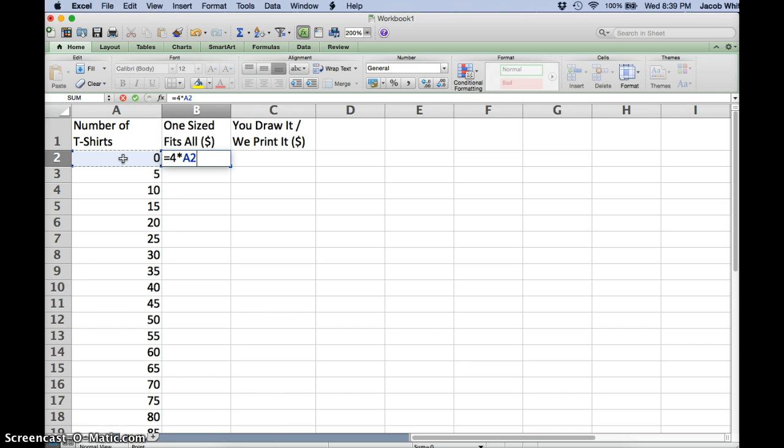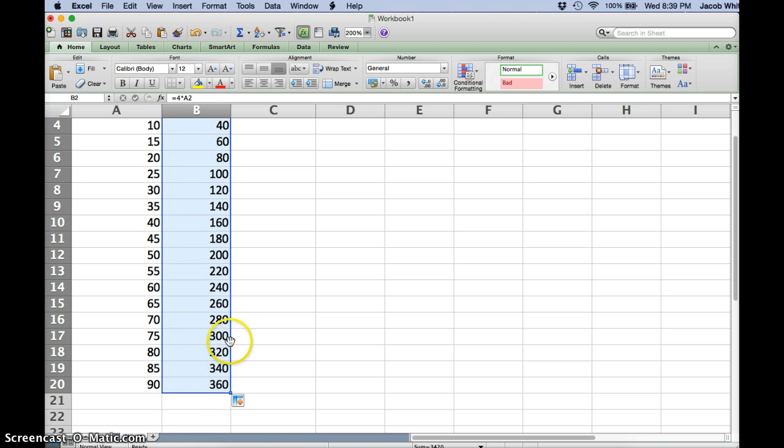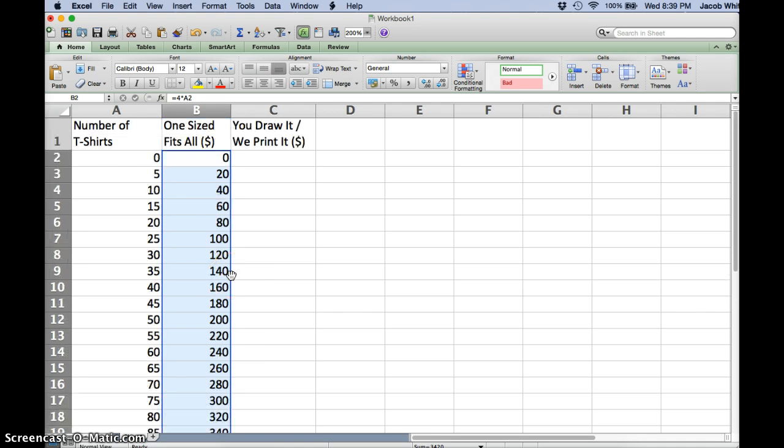When I hit enter, it's done that multiplication for me. Now right now that might not seem like a great shortcut, but again I can come over to the corner and get the black cross and click and drag down to 90, and right there it's just gone and created all of my totals for one size fits all.